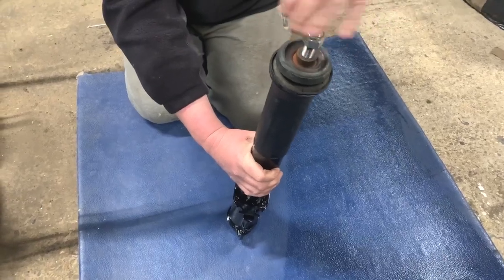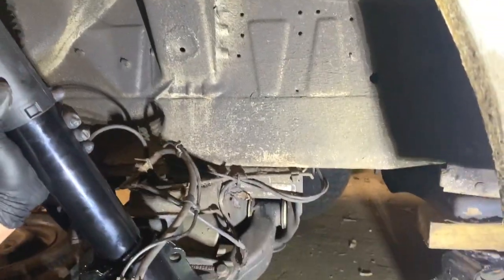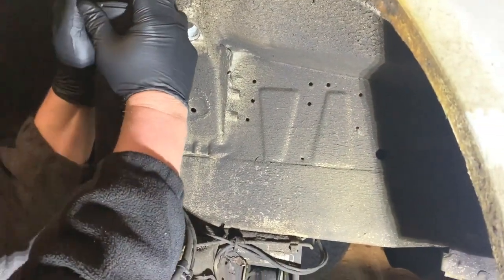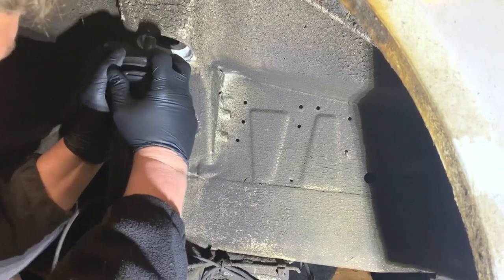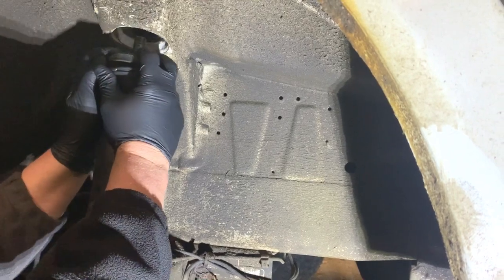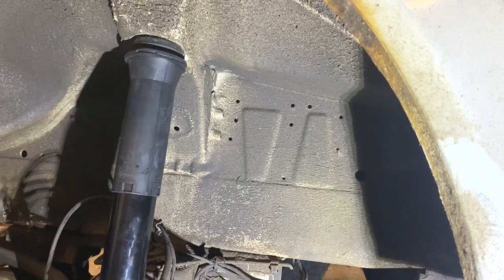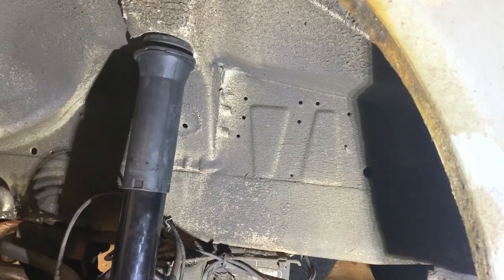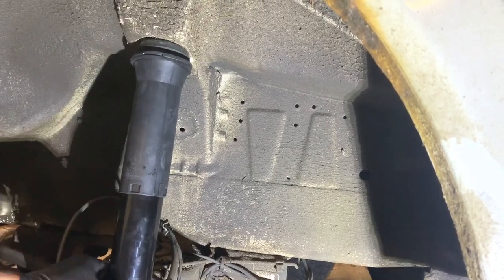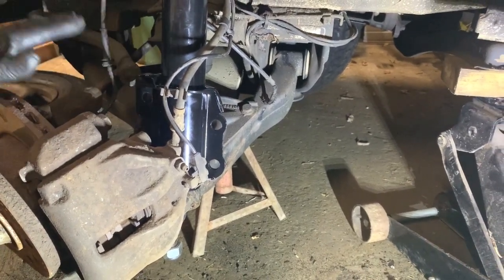So I'll take this back over to the van. So I have the new shock over at the van, so I'm just gonna put that through there, and I can push it down a bit so I can let that go through there. So what I'm gonna do now, I'll do this off camera because you saw us take the nut off earlier. I'm gonna send Laura inside just to loosely put the nut on top of there. So that'll be secure. And then I can get this part back on the ball joint, and then I've just got to bolt the shock to this part.